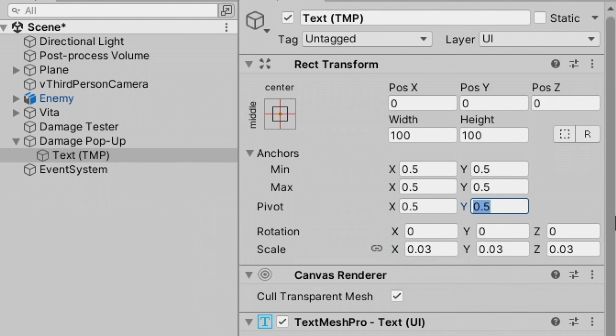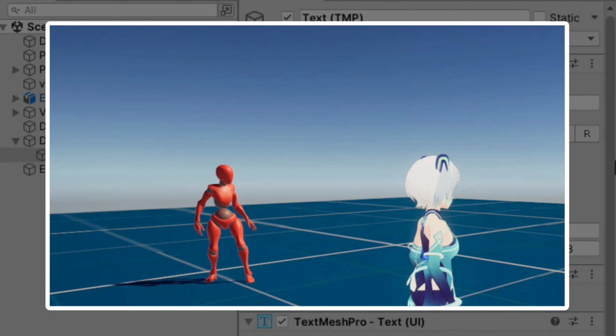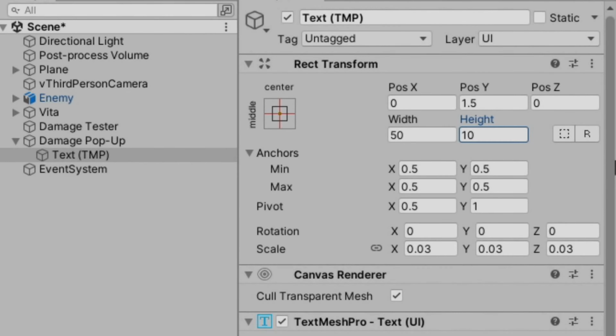Next, change the pivot Y value to 1 and set the width to 50 and height to 10. If you're making damage pop-ups for big numbers in millions or billions, you might want to increase the width even further. Otherwise, it might look like this. The last thing in this component is to set the pos Y to 0.